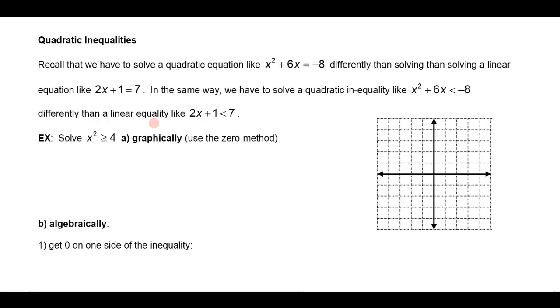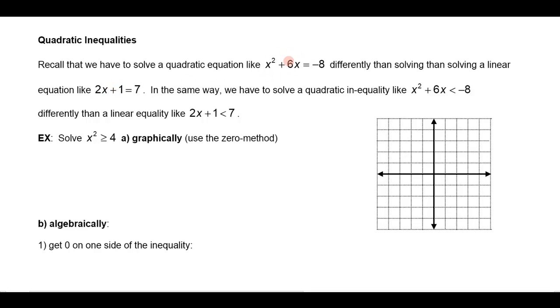Hi everybody. In this lesson we want to look at how we solve quadratic inequalities. Now you should remember that when we solve a quadratic equation like this, we have to do it very differently from the way we solve a linear equation like this. In a linear equation you can just get x all by itself on one side and shuffle everything else to the other side, right? I'd subtract 1 and divide by 2.